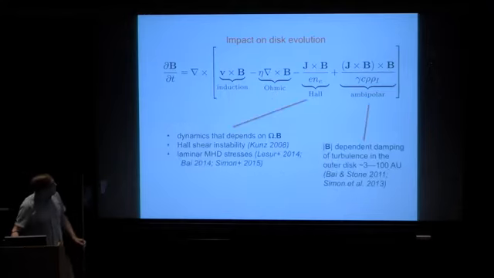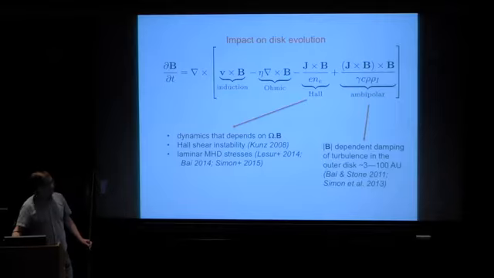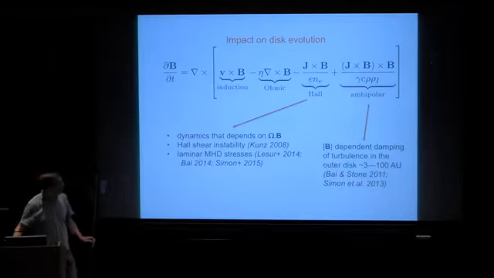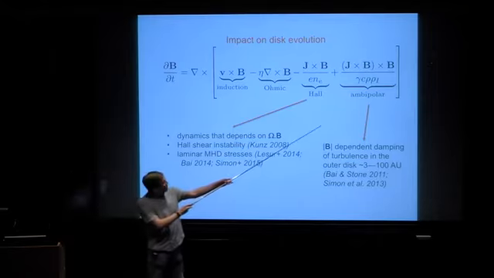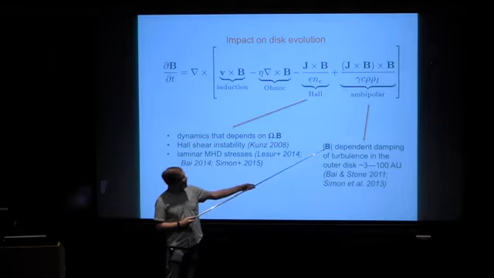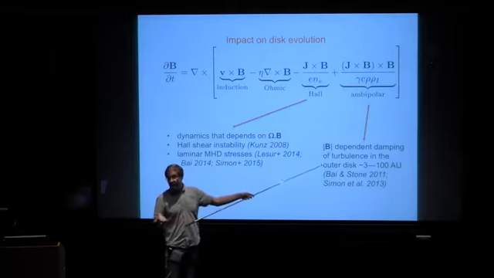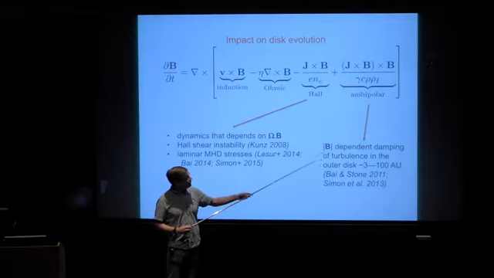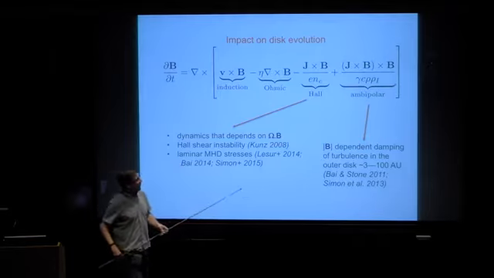Okay, so that's the ohmic part, but then there are also these other terms, the Hall term and the ambipolar term. And those are much harder to say something really simple about, as you can see there, because they have a significantly more complicated mathematical form. So in general, the ambipolar term does give rise to damping, but as we've emphasized, it depends on the strength of the magnetic field itself. Okay, so it's a B-dependent damping.